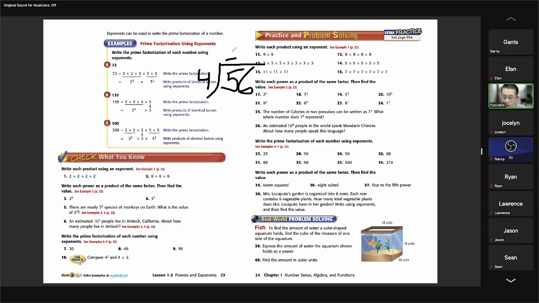Ryan, you can speed through this if you want. Just turn on your mic, tell me the answers. 1, I put a 1 on top. Someone else, what would I put down here? So 1 times 4 is 4. So over here, Aaron, can you tell me what I put down here? Like in this dash I just put? 4. Yes, thank you, Aaron.